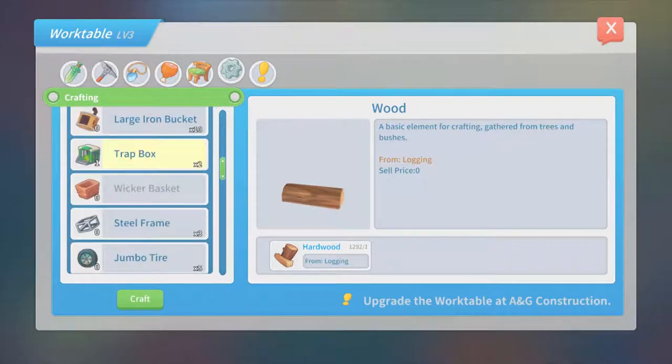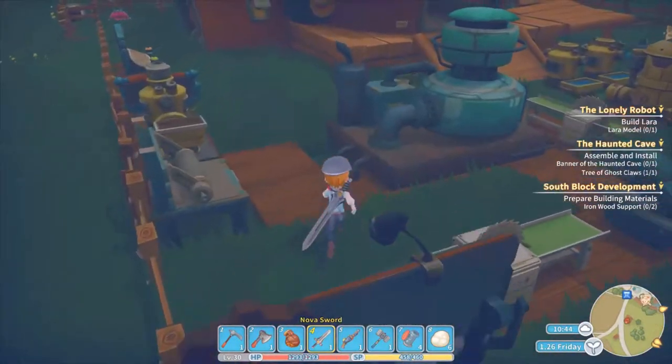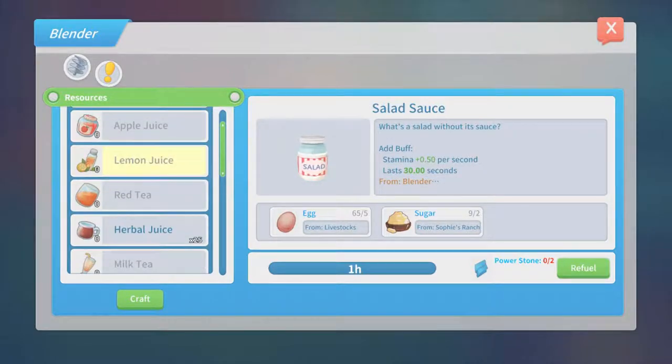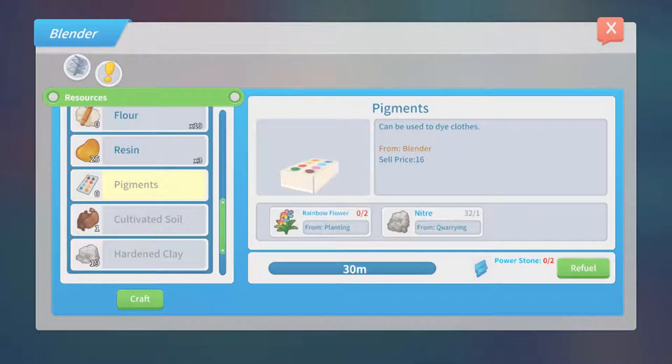Do I have enough for the last pipe? No, I need one more. Okay. What's in here? Yes, here we go. Pigments. Okay, we need rainbow flowers. We get them from planting.